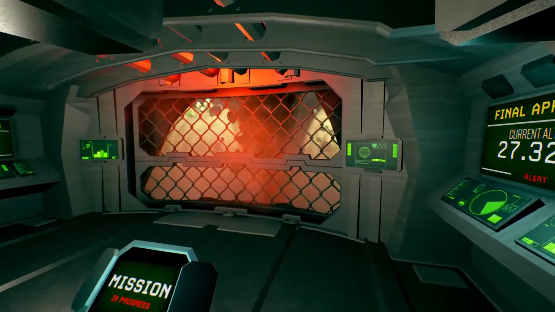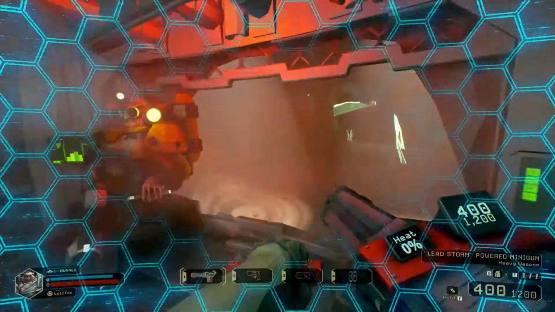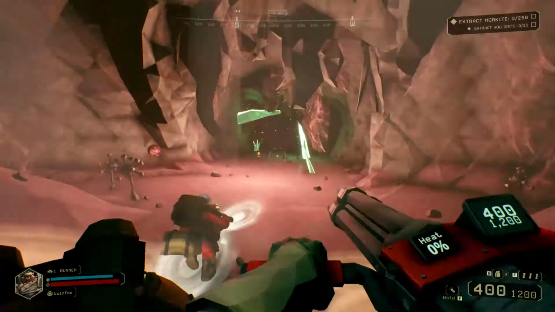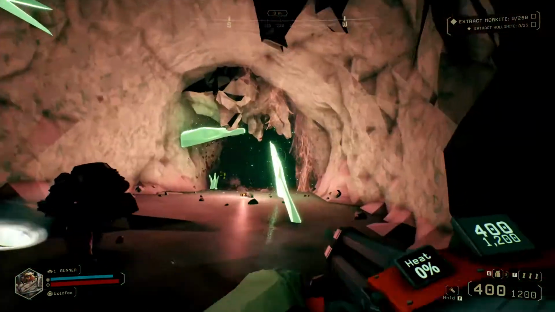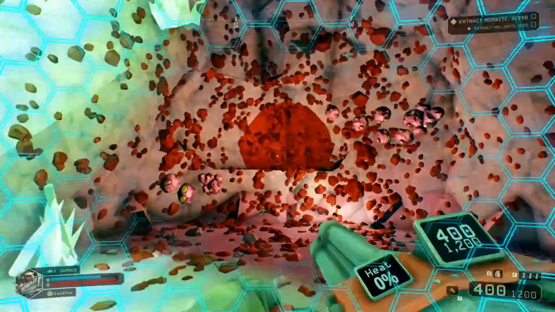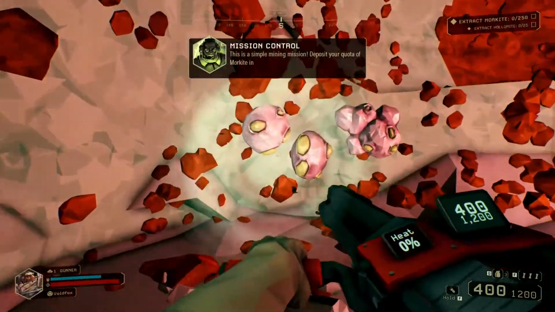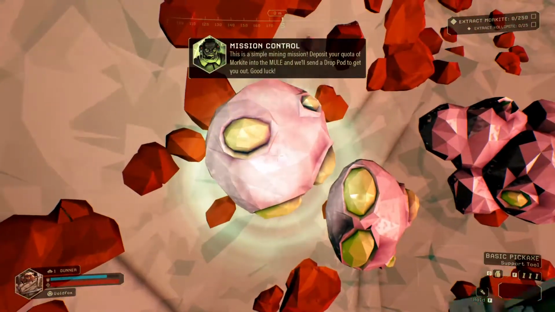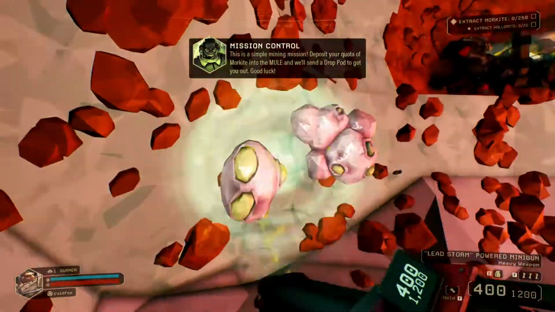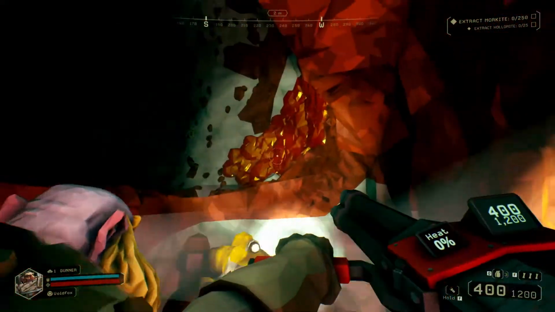All right. This should be an interesting mission. What's our mission? Morkite and Holomite. This is a simple mining mission. Deposit your quota of Morkite into the mule, and we'll send a drop pod to get you out. Good luck. Let's go, drillers. All right. Gold.